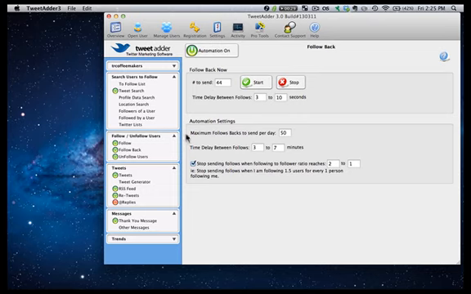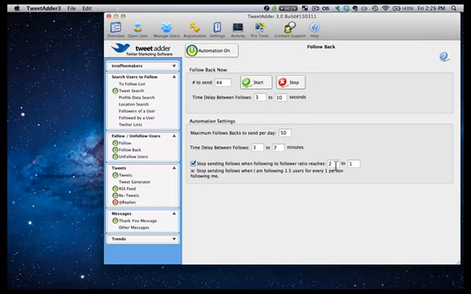And then you could set up your follow back automaticity, if that's even a word, and you would have to click this button here. So automation was on, now it's off, now it's back on again. And you can either do it in bulk, so I could send 44 follow backs right now if there were 44 people that I had to follow back, or I could just set it up automatically, and I can create that ratio that I outlined in the image on the post where I review TweetAdder.